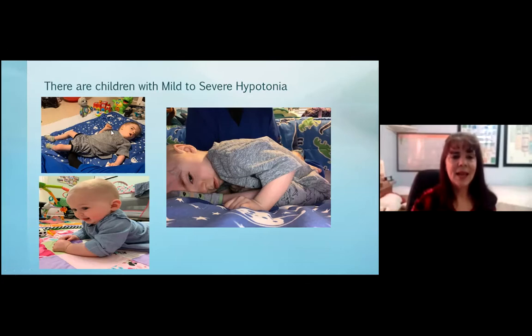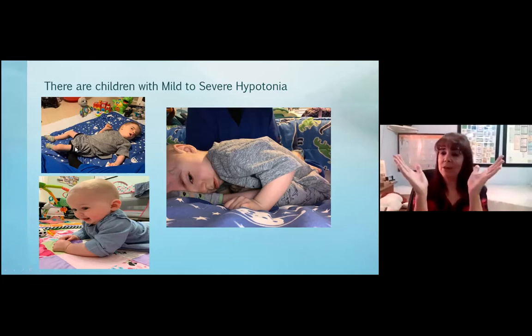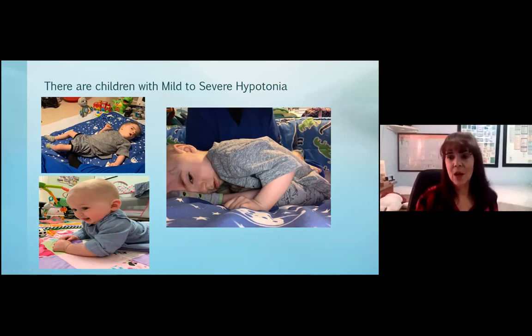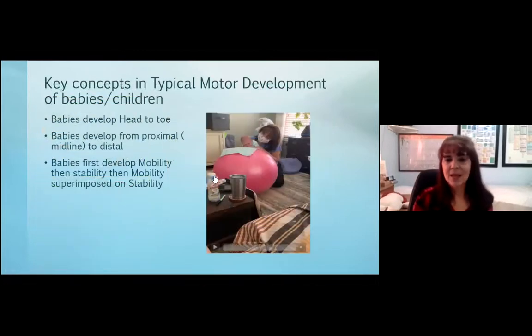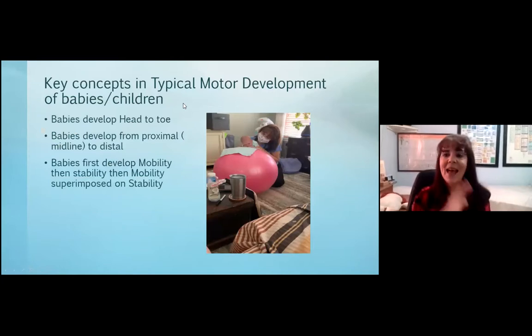He has ATNR reflex still that you see where he kind of puts his arm straight, and that's a therapy thing, right? He has very wide base of support in his hips, so his hips turn out and they're externally rotated, which is a very common thing that we see in kids with low tone. And then if he tries to sit, he looks like a fold-over sandwich, right? He just folds over and everybody goes, oh my gosh, doesn't that hurt? It actually doesn't hurt him at all. He is super flexible.